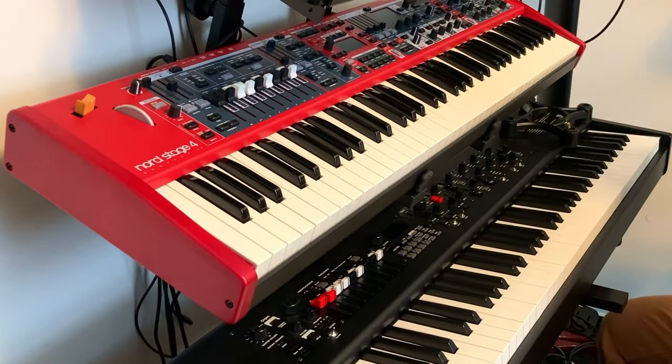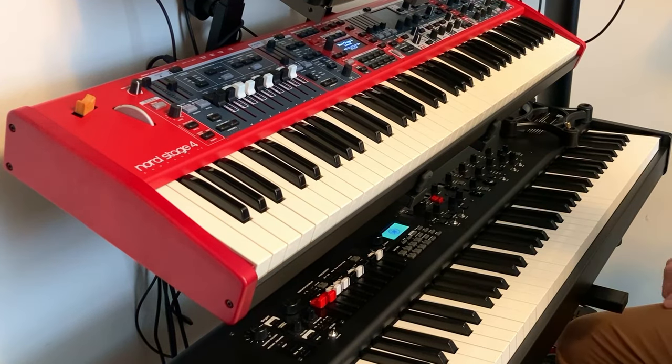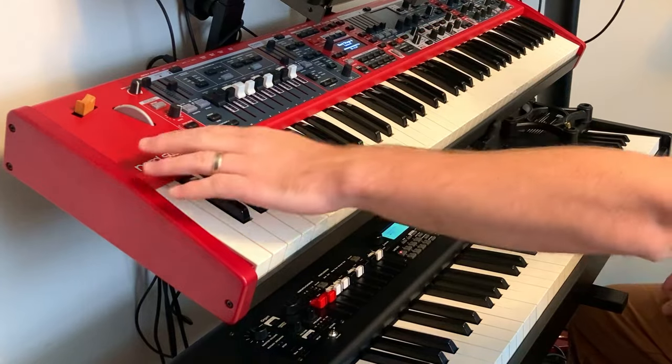Okay, Ryan, I tried this last night. It did not go very well because the phone died. So, here we go again. We've got a Yamaha YC88 here. We've got the Nord Stage 4 here.